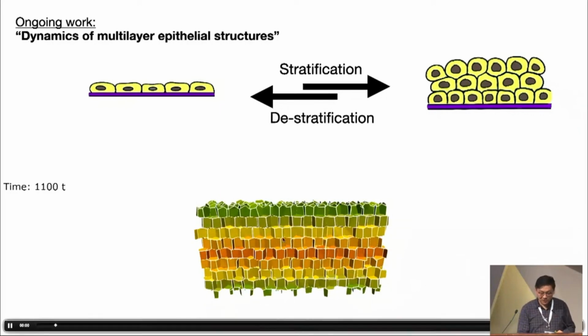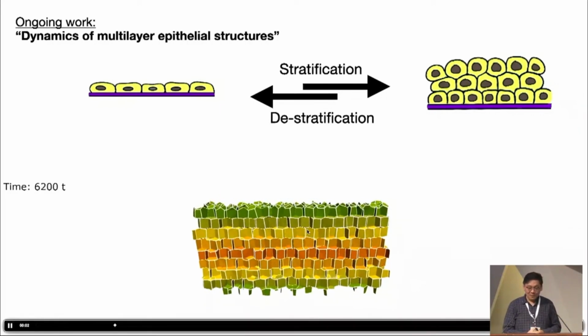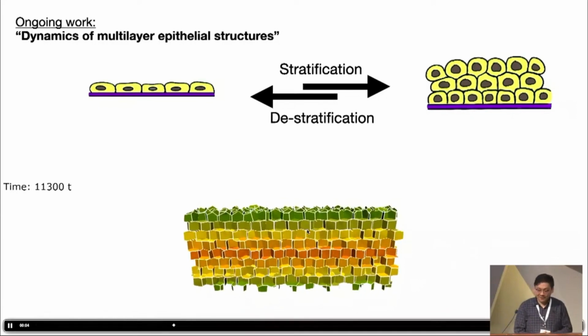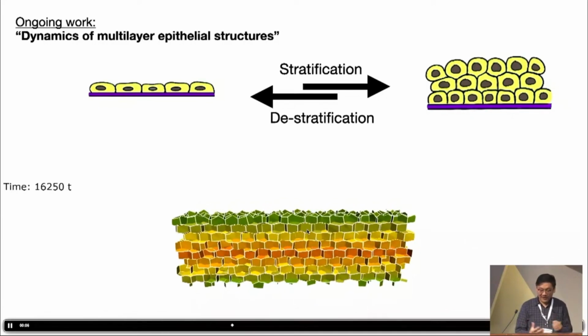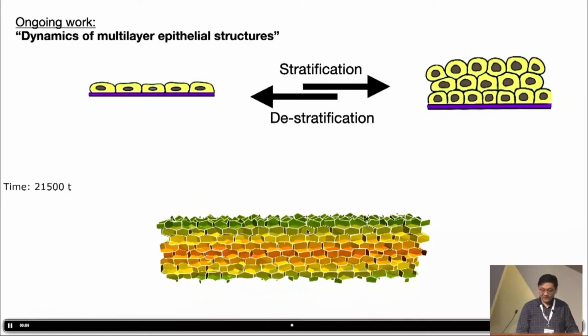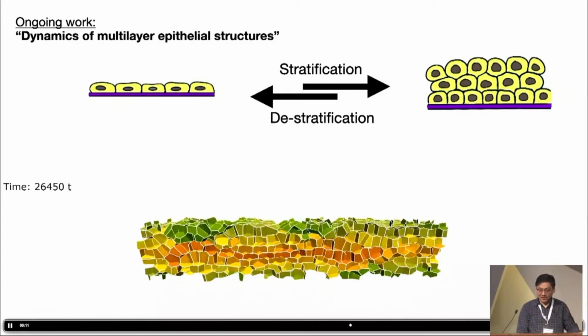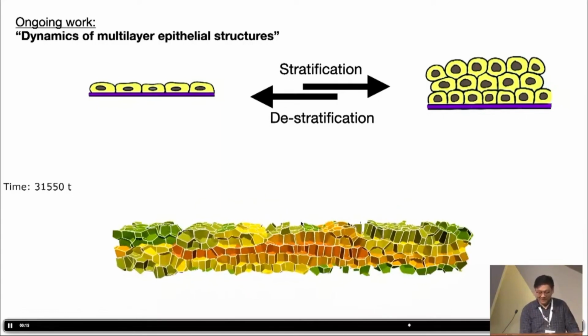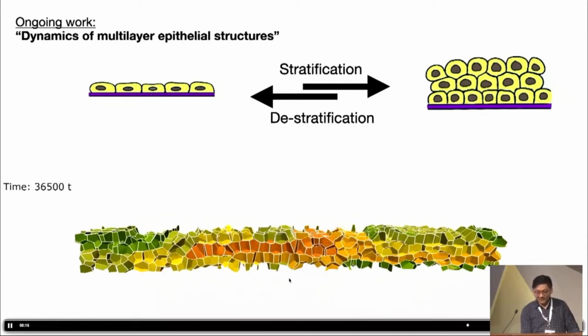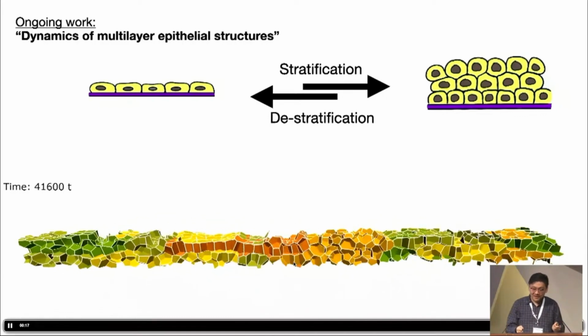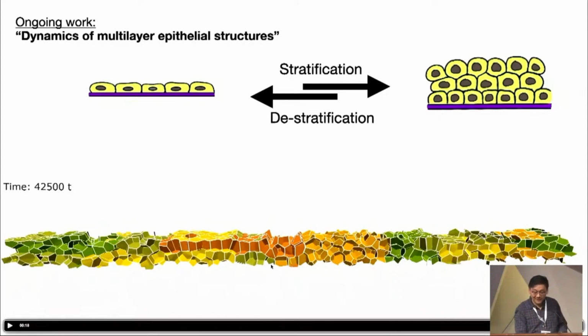And I just want to show you what we think could be happening from a simulation of a multi-layered vertex model. So this is under mechanical compression, but also internal activity. And you see that it's essentially being forced into a single layer, intercalates, but also undergoes something that looks almost like fracturing.